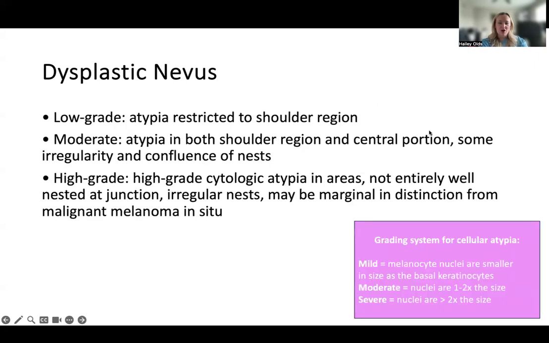Okay. So the current grading is low, moderate, high. There is a WHO movement to just do low risk, high risk. But I think a lot of people are still doing mild, moderate, severe. There's different ways of grading it, and it is kind of subjective in some ways.